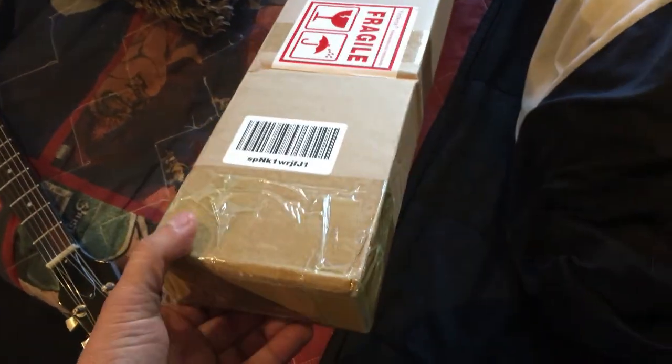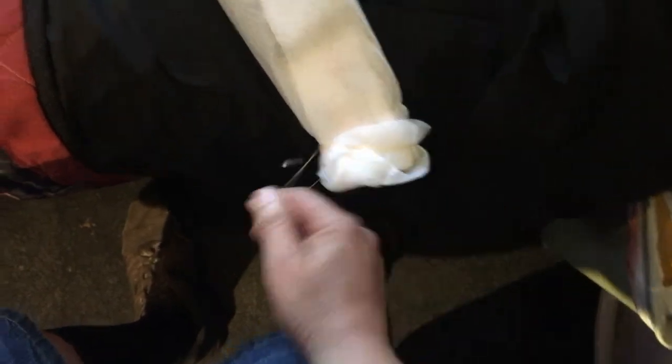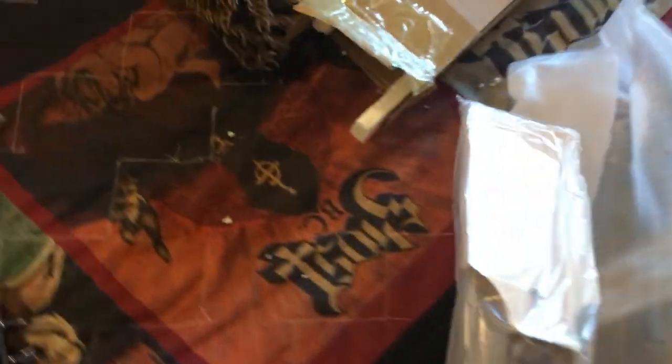Quick update — the neck arrived for the Prince symbol guitar. I usually order the necks and then alter them. There was a hole made by the delivery, but let me get it out of the box. The neck is wrapped in foam padding — necks can sometimes get damaged in shipping, so it's always a little hit and miss. This one at least had some good padding on it.